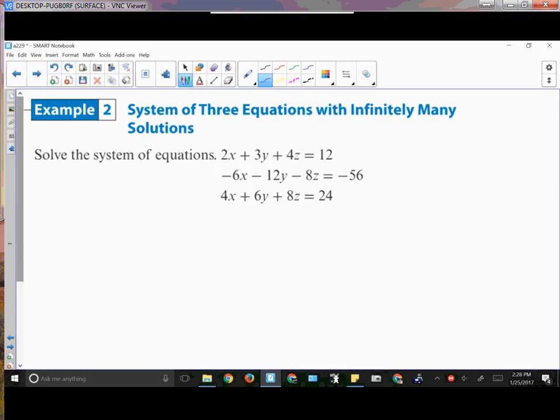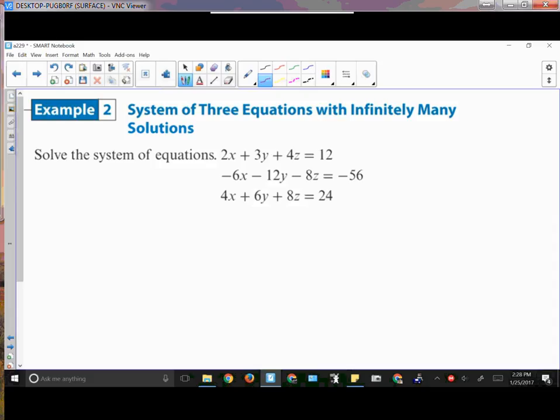Now this one is going to have infinitely many solutions. I don't know what it's going to look like, but I'm still going to go through the entire process. Now, I am going to look at this and say which one of these would be the easiest things to get rid of. Would it be the x's, the y's, or the z's? Well, I think my best bet would probably be the z's, because I've got these two right away that are going to be wiped out pretty quickly, right?